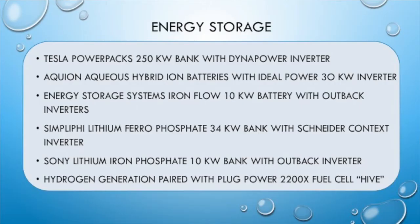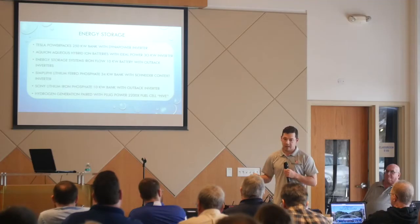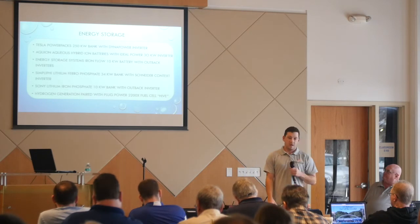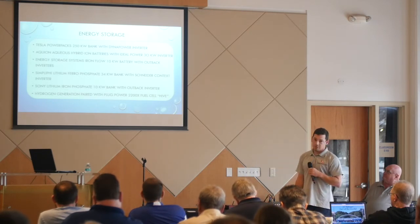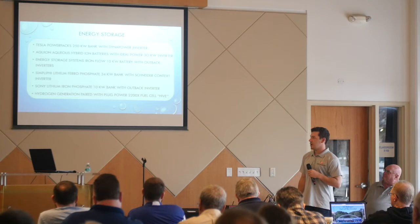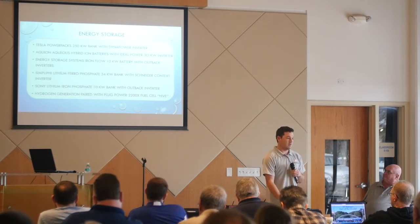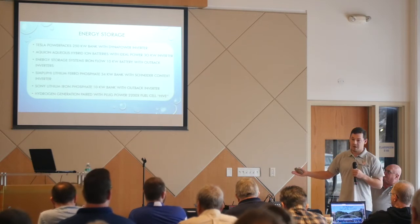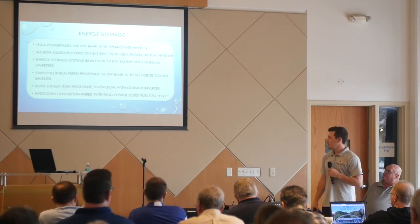And then that brings us to hydrogen, which is like Craig said, our main means of energy storage. So we're not charging and discharging these batteries every single day. That obviously degrades the systems if you do that too often. So we're running our electrolyzer when we have overproduction, and trying to stay net zero because we don't want to flood the grid with too much energy when we can be creating fuel and utilizing it.